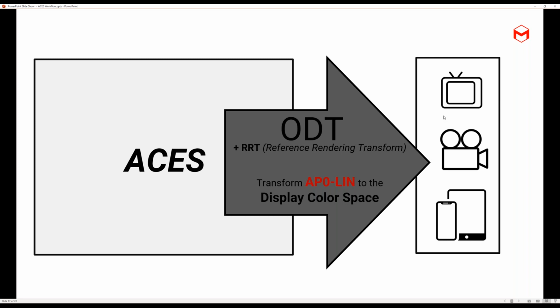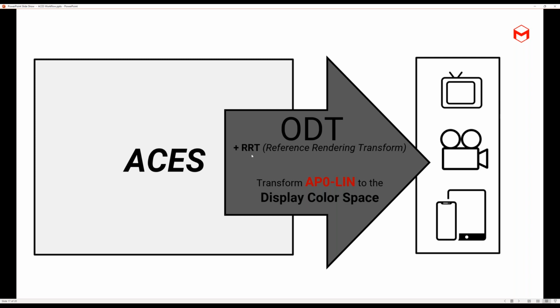For instance, if you want to deliver to Rec 709 for TV and broadcast, you can set your ODT to Rec 709. Meanwhile, if you want to deliver for cinema, you can use P3 D65, or if you just want to upload your project to YouTube, for example, to be consumed mostly on computer display screens, then you can simply set your ODT to sRGB.